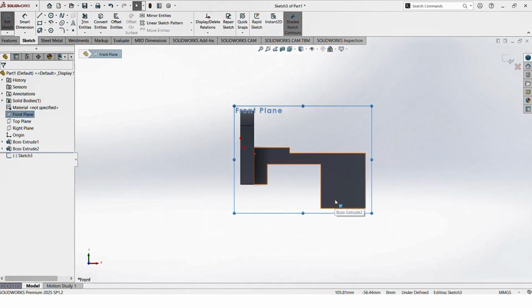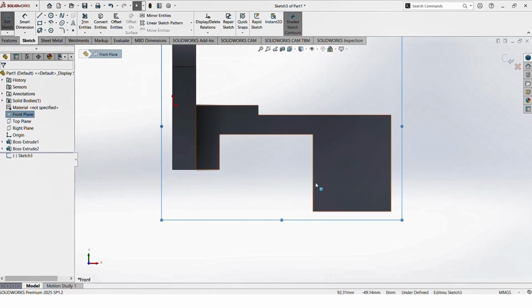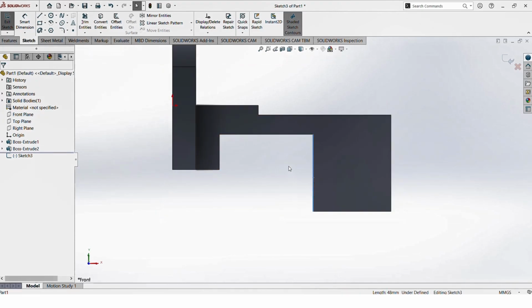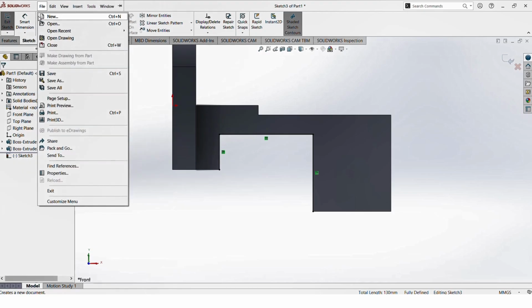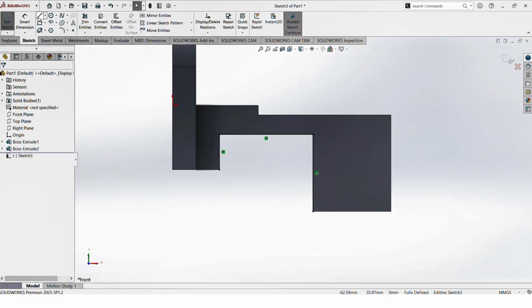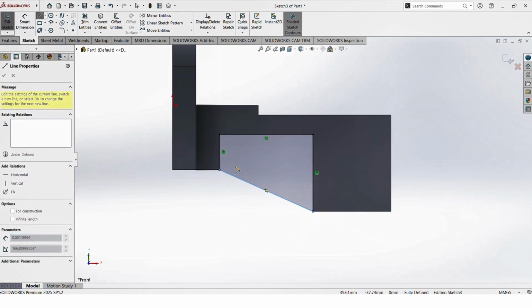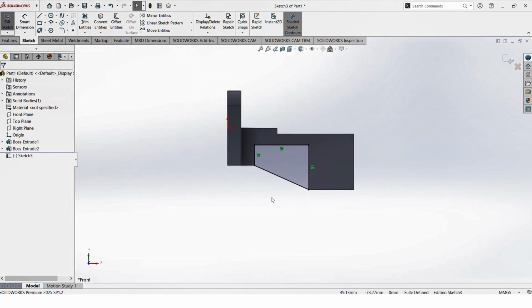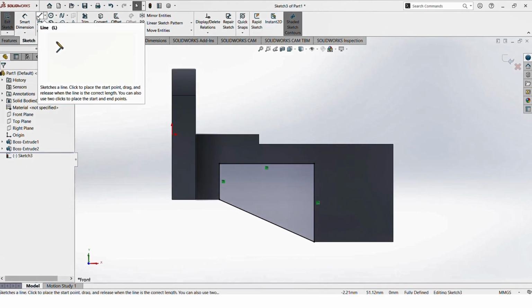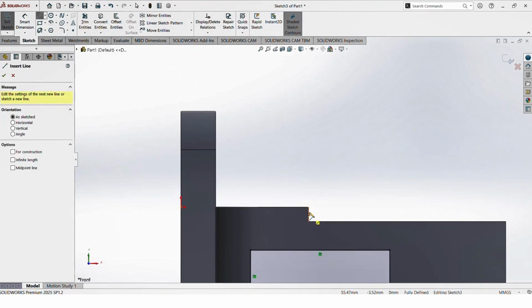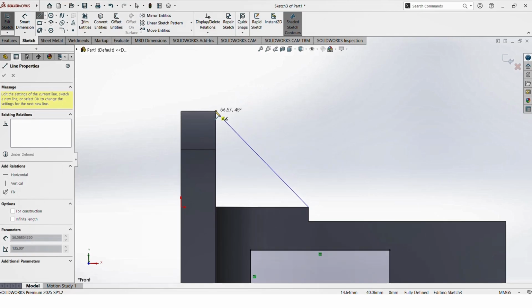Sketch. Front plane is in the normal condition, and select this edge, Ctrl this edge, and convert entity. Okay, then select the line. This to this, this is the one closed contour, and the second closed contour.